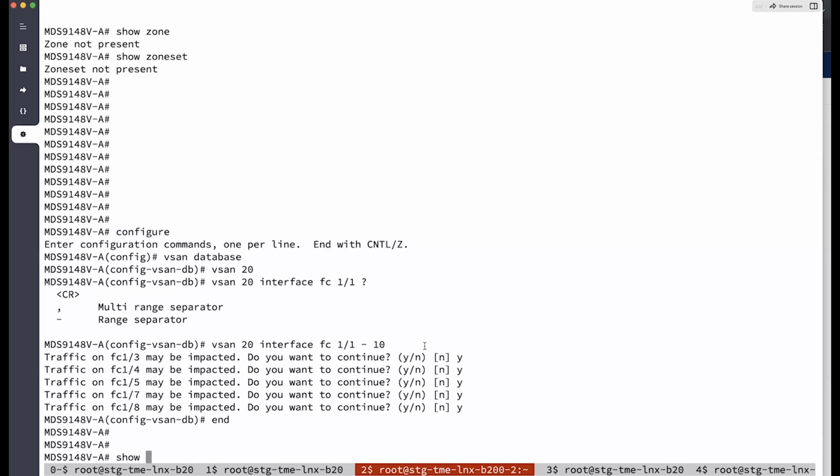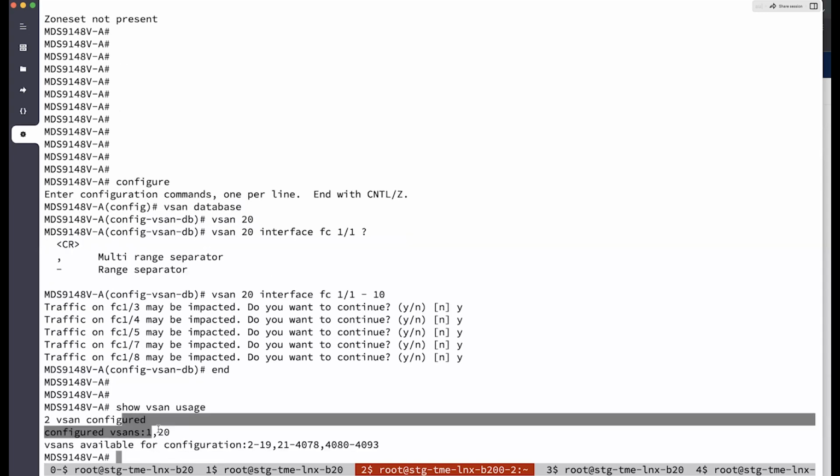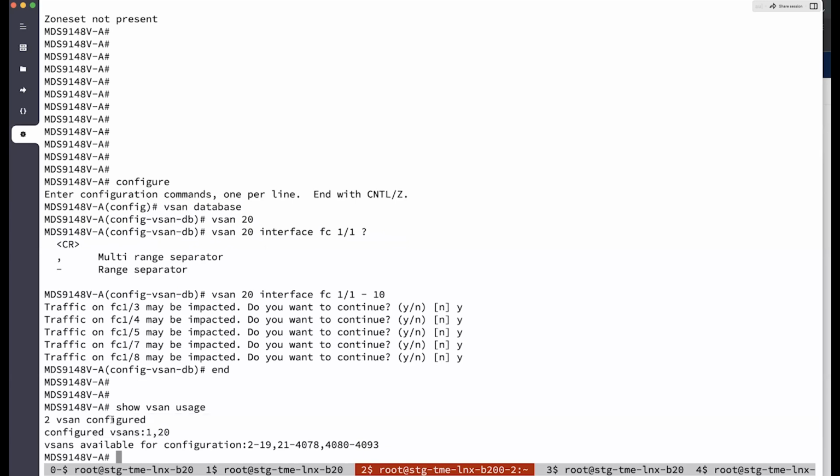Let me verify, so I can do show VSAN usage. So now I have two VSANs instead of one. Now I'll quickly mention, on Cisco MDS switches, VSANs are part of almost every fabric feature. You cannot disable them, and VSAN 1 is always there. There's no way to not have it. And all the commands have a VSAN scope as well. When we create zones, you'll see we create zones within the VSAN. It's absolutely okay to use VSAN 1 in production. I know there have been a lot of confusions.